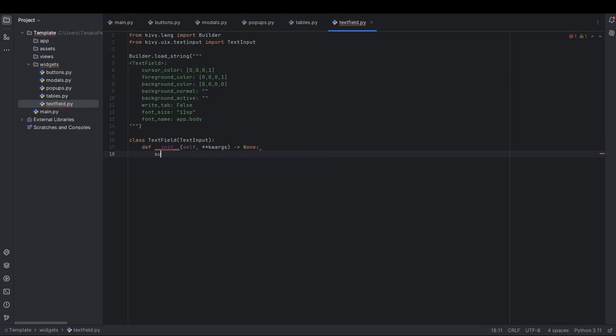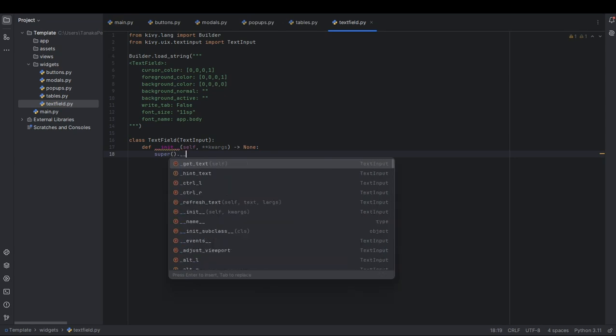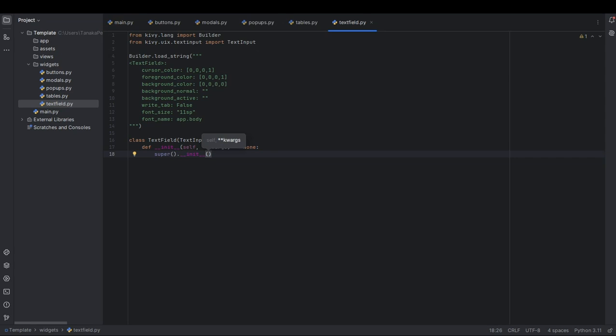Then we're gonna say super in it. In here we're gonna say okay. So I believe our textfield.py file is done. So I'm just gonna control S this, then move on to table.py.